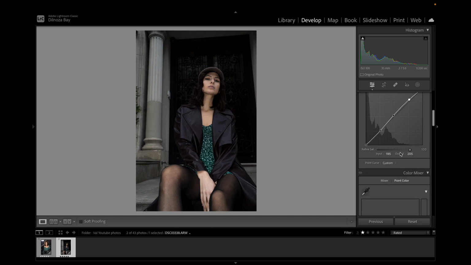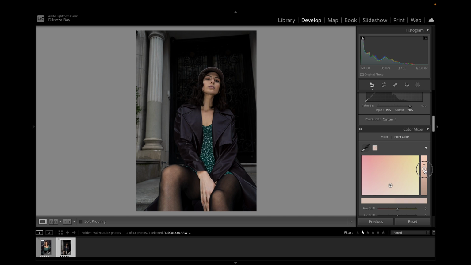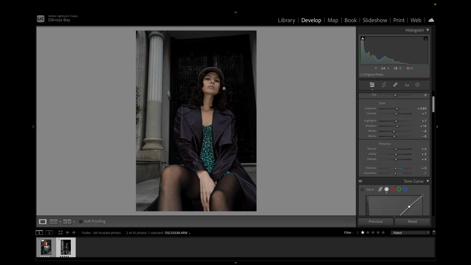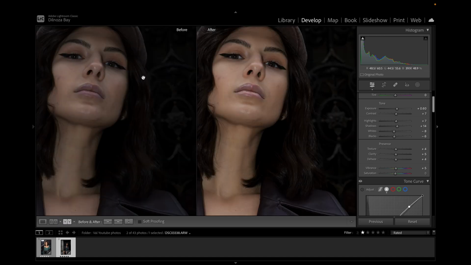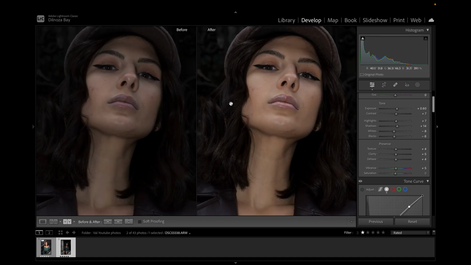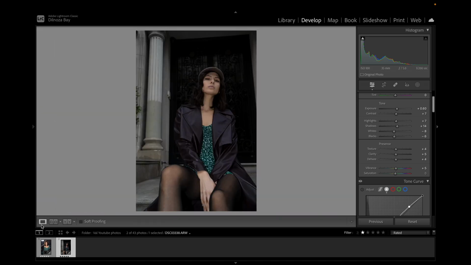All right guys, this is it for this. And this color on her hand is bothering me, so I just want to change the color on her hand. I actually did basic adjustments. If you look at the photo, you could see the difference before and after. She's popping up. We can see some detail on her hair as well, and her skin tone is much better, warmer. But I am not satisfied with the framing of this photo.